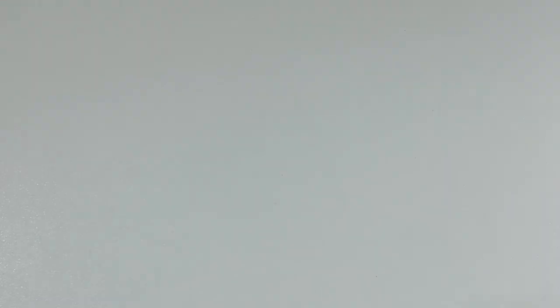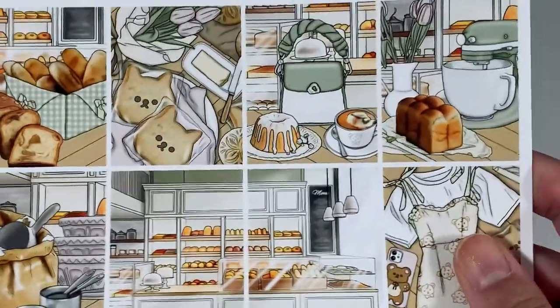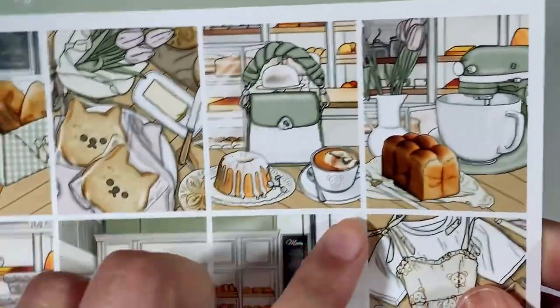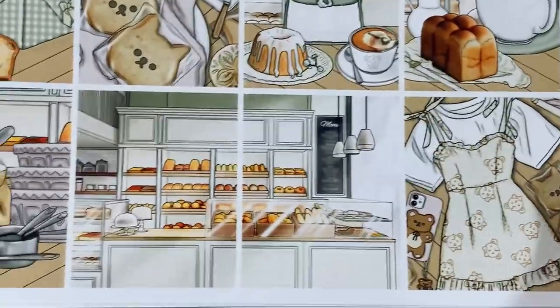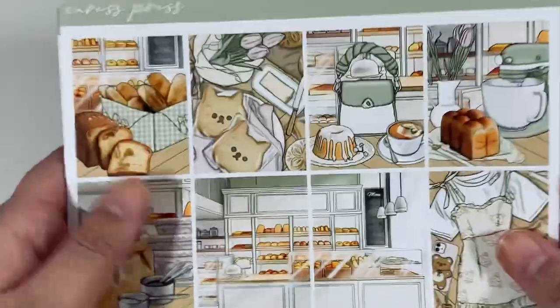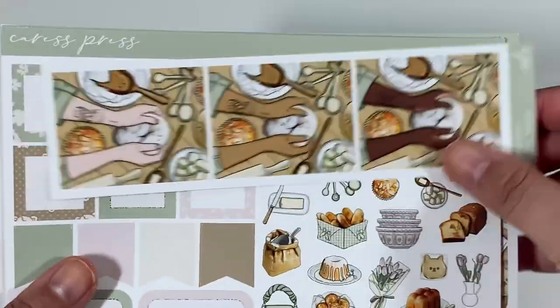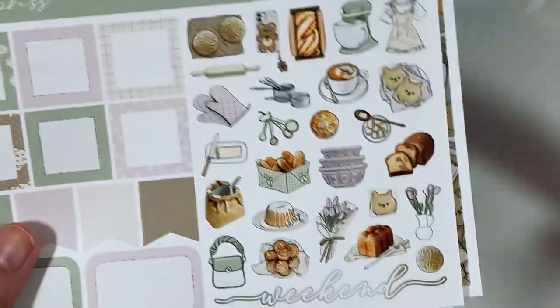The week after that, I'll be using Teddy Bread. I am really into teddy bears right now, and I love bread and pastries and baking, so this kit is right up my alley. Literally look how precious these are — a little bear on the cup, this is so cute. Here are the extra skin tone freebie — super cute.